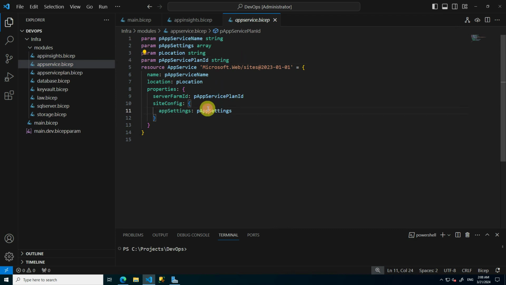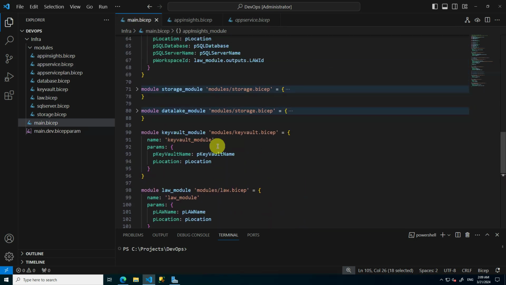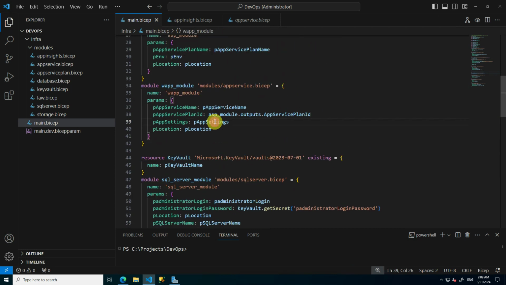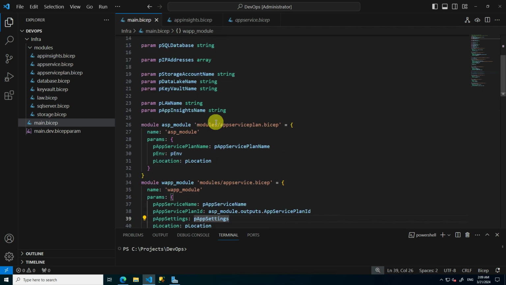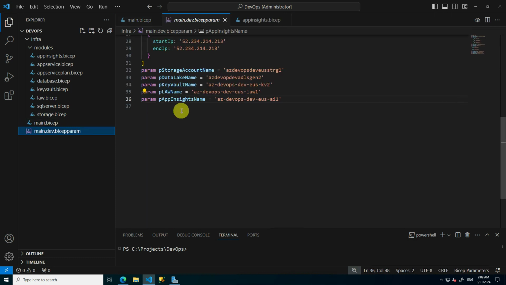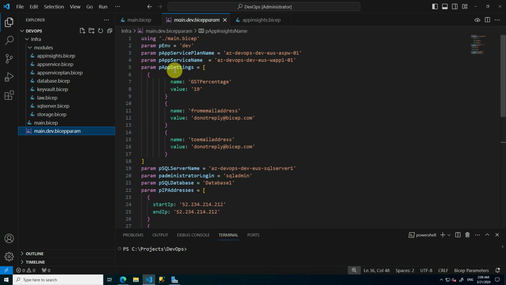So we need to add an item to this. Where is this coming from? Main dot web app. Okay, this is web app. It's an array. Main dot bicep param. Yeah, so we are already using an array.